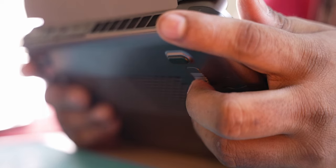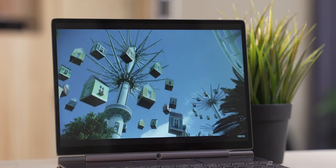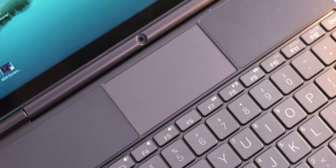They also have a couple of mappable buttons on the back, something we've also seen on the Win 3. For me the priority with buttons like these is that they shouldn't be in positions where you'd accidentally press them. GPD has done a good job here — in three weeks of use I've never once accidentally pressed these buttons. They're useful too; I have one mapped to quickly open Task Manager. So far: great display, fun keyboard, functional trackpad.